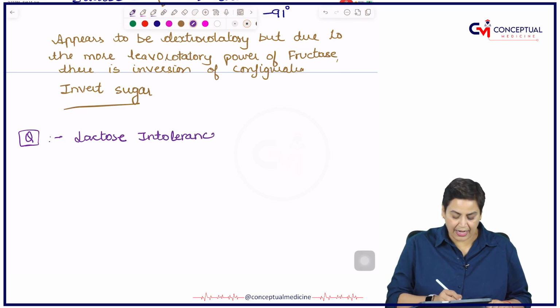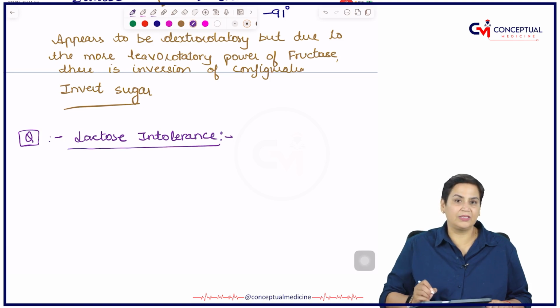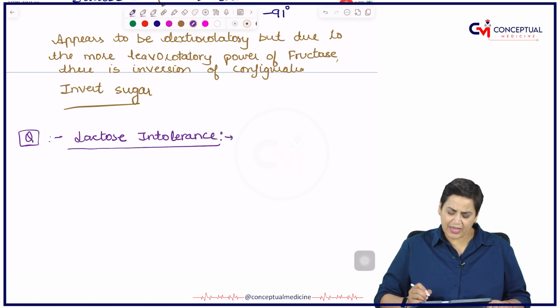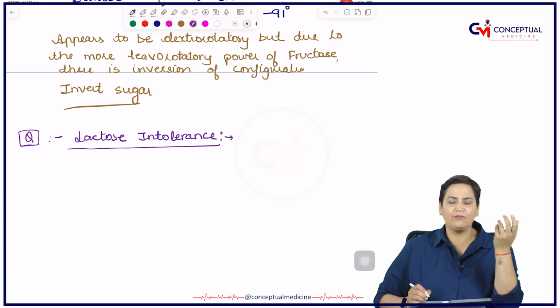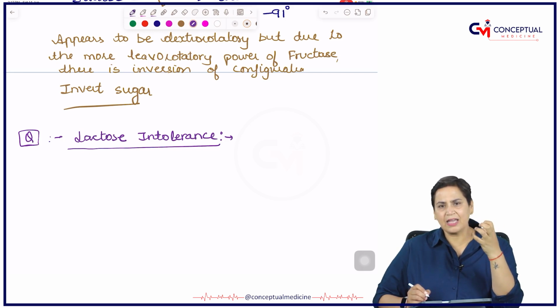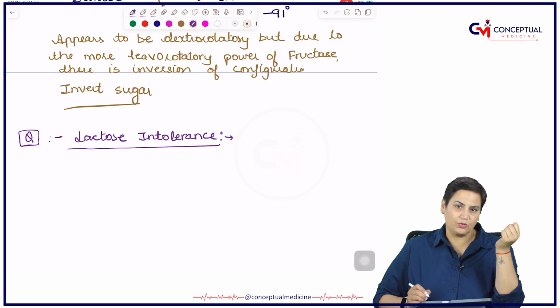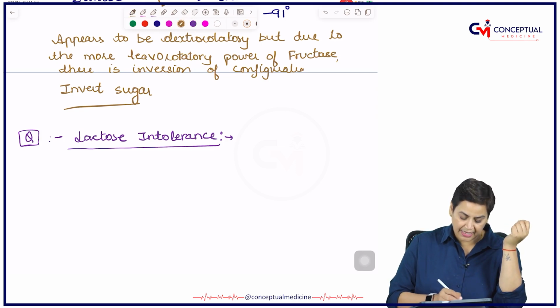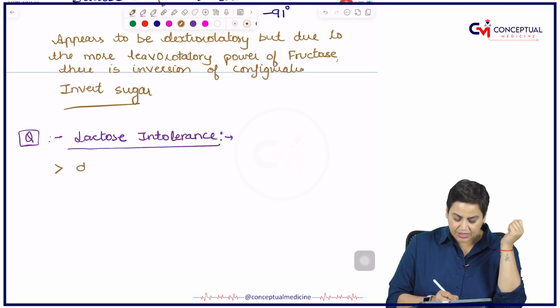Now, if we talk about lactose intolerance, it is clear from the word itself. The person is intolerant to lactose. We have seen that there are so many people who, whenever they try to have dairy products, whether it is milk or anything related to dairy, will start having bloating. Why? Because they are intolerant to lactose. So, that is why it is known as lactose intolerance. And what is the reason behind that? The reason behind that is simply absence or deficiency of lactase.